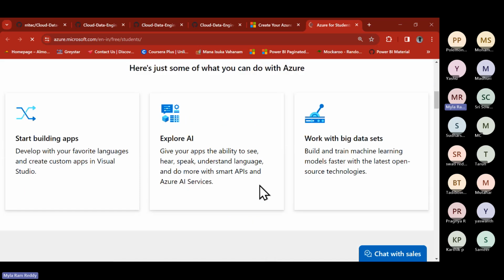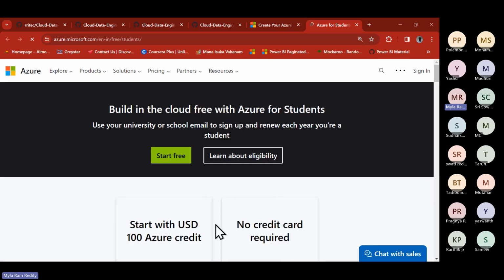Okay, so that's how this student account will be there. I recommend everyone to create the student account only, not the credit card based account. If you don't have a student email ID, I'm helpless, so you have to go with the credit card only. Student mail ID doesn't mean that it has to be yours. Your friend, your brother, your sister, anyone who is studying in some good college, get that mail ID and try to do it here.